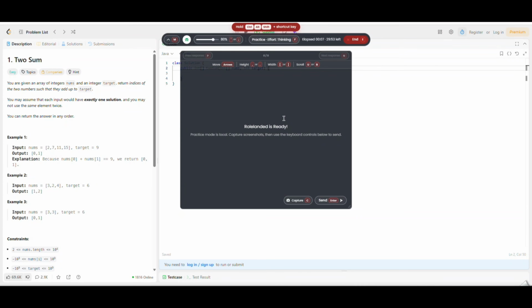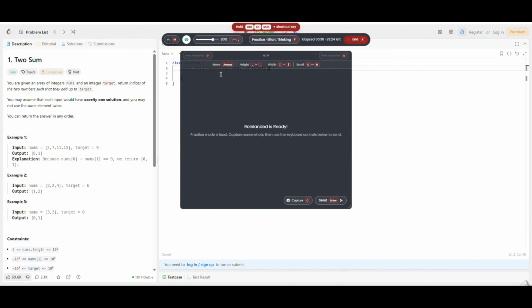We don't have any speech to text in the assessment mode. We only have a screenshot option. Of course, this is going to be invisible, but for this demo, I made this visible. And if you have seen my stealth video before, how to use the stealth mode, this is similar to that. You're going to keep holding the Control Alt Shift keys, and after this you can use the other shortcut keys.